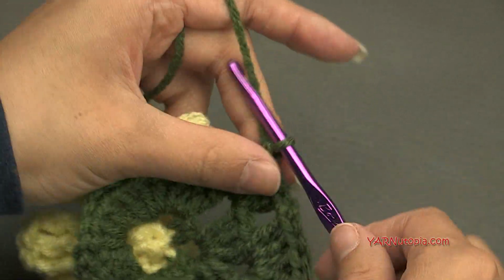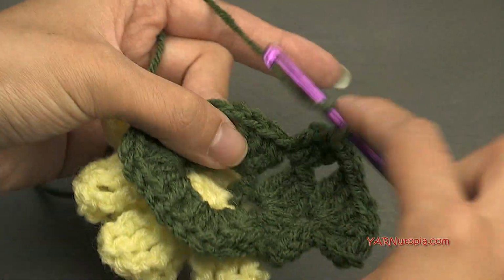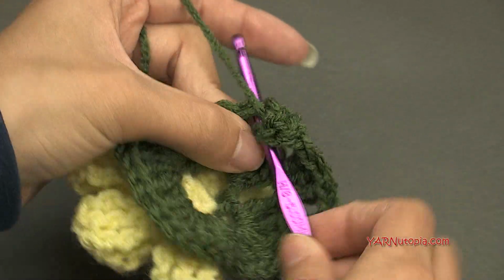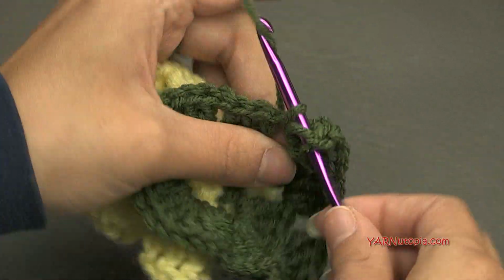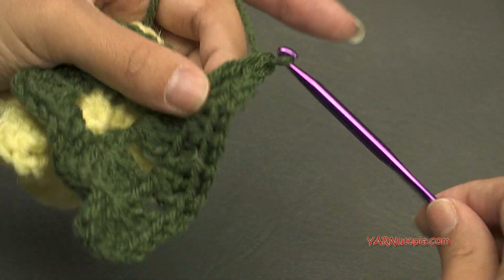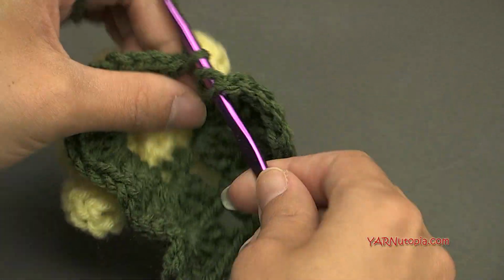Then we're going to chain one, hop to the next chain one space, and we're going to make our next corner. So that's three double crochets, chain one, and three double crochets. So one, two, three, chain one. One, two, and three.